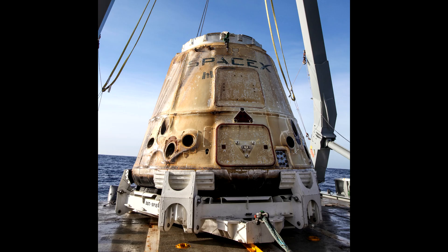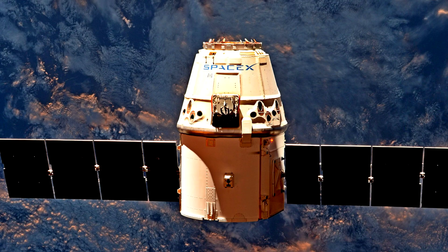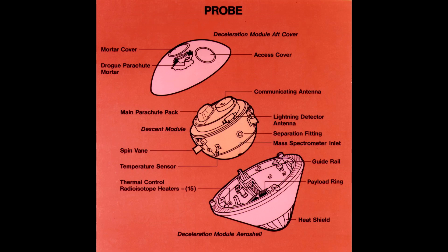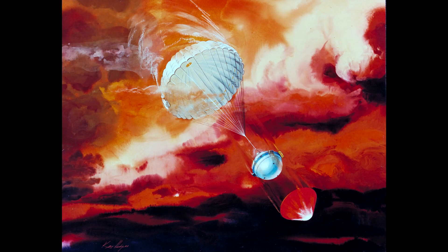SpaceX have been reusing their Dragon capsules, but it's not like the Space Shuttle — the heat shield damage is quite extensive, and to reuse it they have to literally strip off the heat shield and put a new one on. The most extreme heat shield ever used was on the Galileo atmosphere probe, which flew into Jupiter's atmosphere at 48 kilometers per second. The spacecraft was only about 300 kilograms, and half of that — 150 kilograms — was the heat shield. During re-entry it slowed at rates approaching 230 g's, hit temperatures of about 16,000°C, and by the time it slowed down enough to deploy its parachute, it had fully ablated away 82 kilograms — more than half of the heat shield.